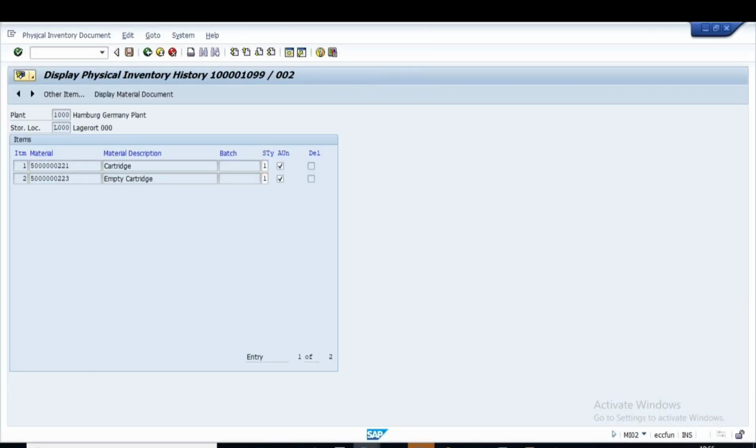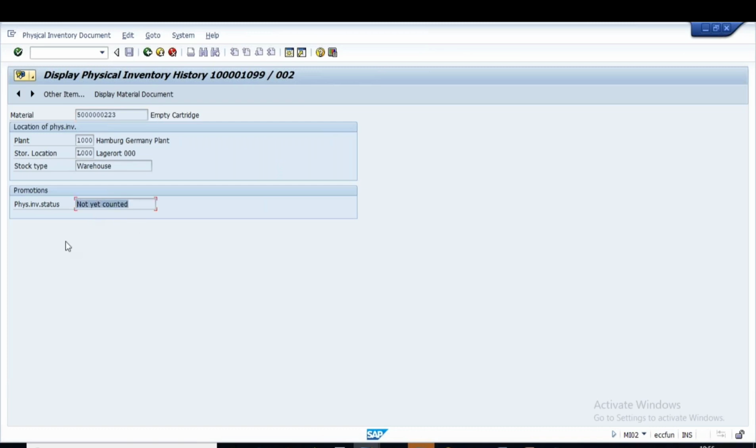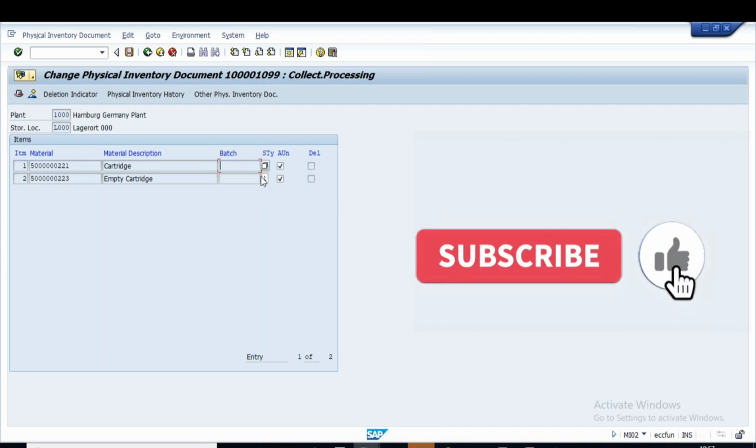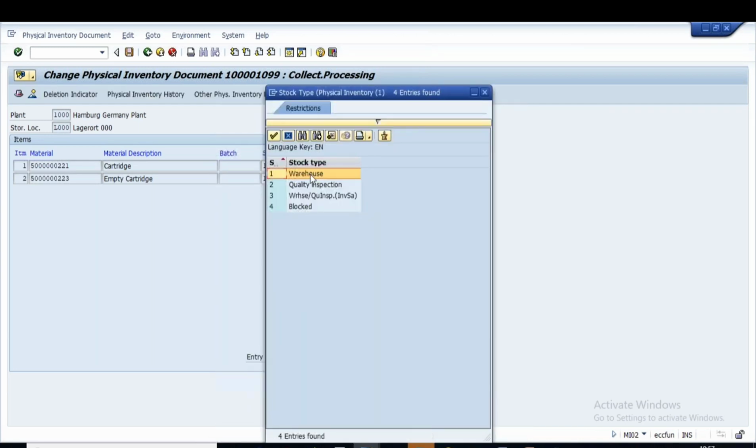I'll go to the second item, double click. It is not yet counted. And this is the material number and its description. If it has a batch number also you can enter it, but these materials are not batch managed. And this is the stock type, warehouse, where the stock you are going to measure from the warehouse.